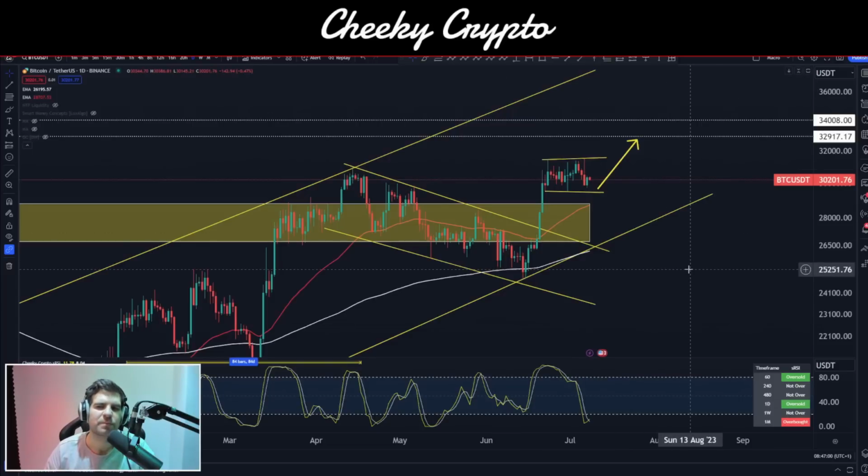But that does not detract from the bigger macro. The macro is actually in a reasonable position where we are still targeting 35,000, but it's going to take weeks to play that part out. There's a difference between the hourly chart, where I'm saying things are likely to play out over the next couple of days, versus that's going to take weeks to potentially months to play out. Okay, so I do see a move up towards $35,000, which is the CME gap on Bitcoin. And once complete, I expect a breakdown from there. But we'll see how things play out, whether we just move down to the $20,000 CME, or whether we can actually get the momentum behind us and gear up for the $35,000 CME gap.